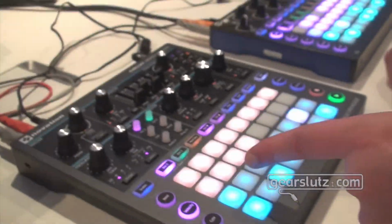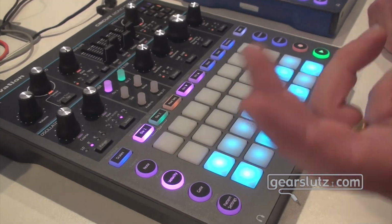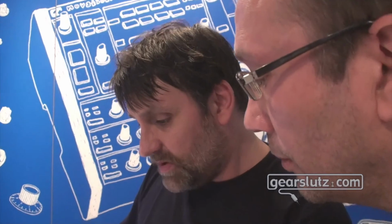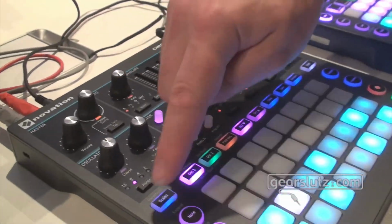And what is going on here? This is our velocity value on this page, you can see. At the moment, all the velocities are set to a straightforward velocity. Now, I must say, this is very early, so there are things that are going to be tweaked and developed in this box. I don't know if I should do this for a Gearslutz demo, but let's see if the velocity is implemented yet. No, maybe not. So that's perhaps going to be coming on. Anyway, it was worth a try.